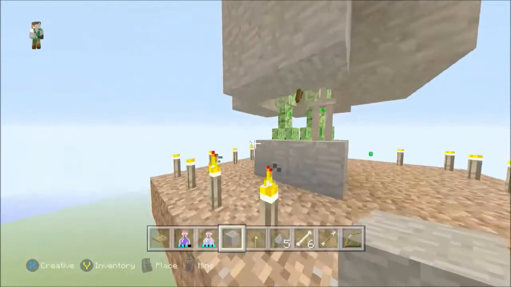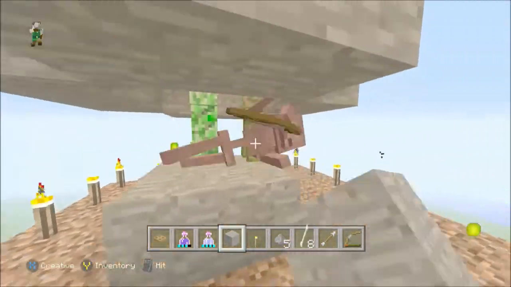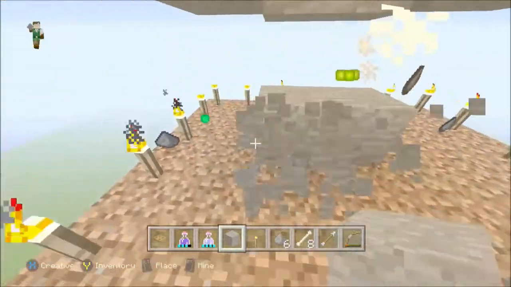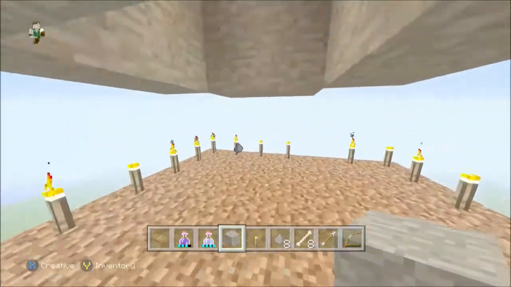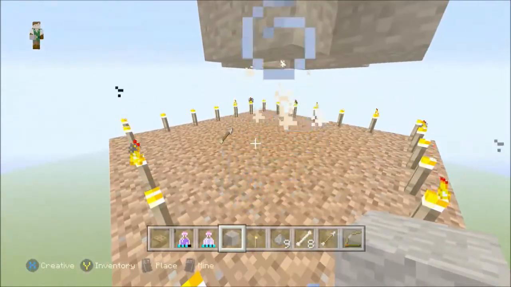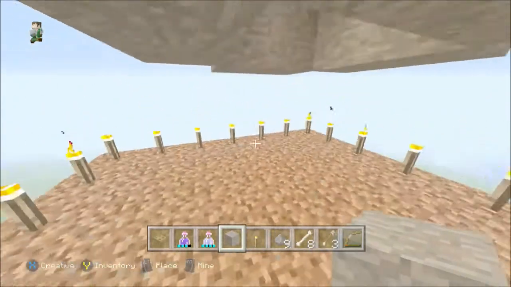And this is daytime too, even though I have potion of night vision. The sun is directly above us. This is the middle of the day. Mobs are spawning. So let's say you want them to die.